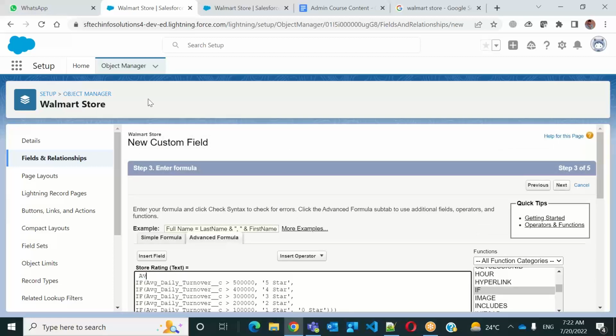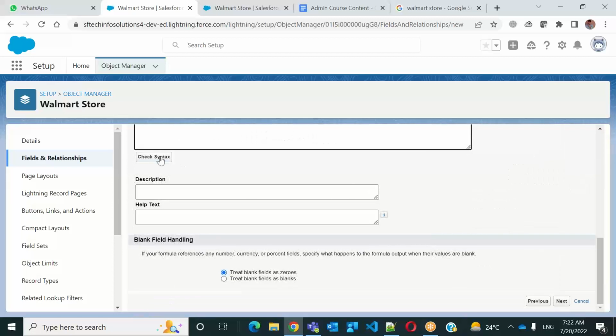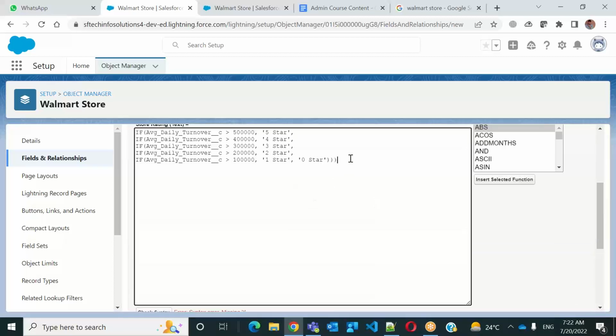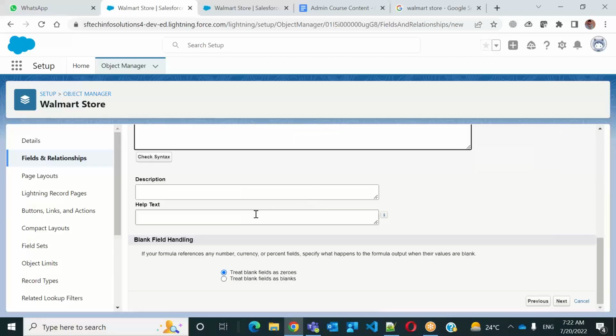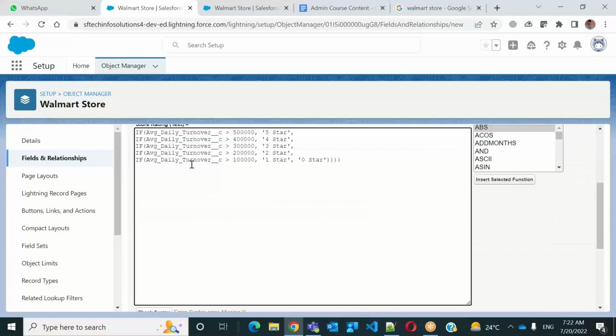Okay, I'm removing all these notes at the top and I'm checking my syntax. Okay, it's missing one closing brace, just add it. Okay, again still missing.